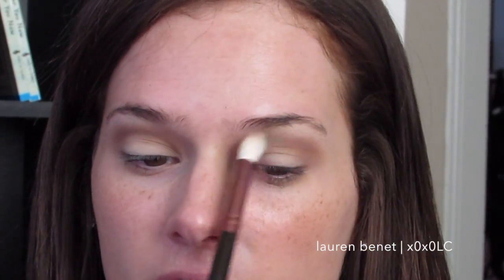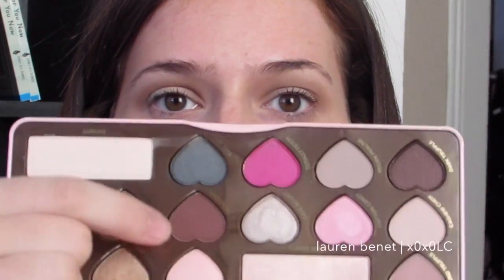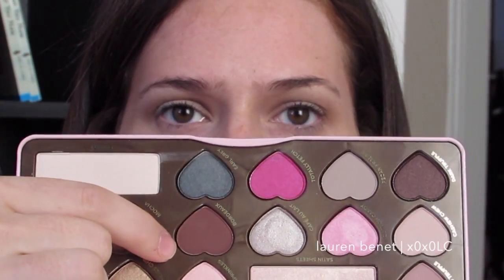Taking a clean blending brush, and I'm just going to soften that so it doesn't look so great. Next thing I'm going to do is go into this Bordeaux shade right here. It's a very warm, chocolatey brown. It's very rich and chocolatey. Got a very nice red undertone. So I'm just going to focus that.